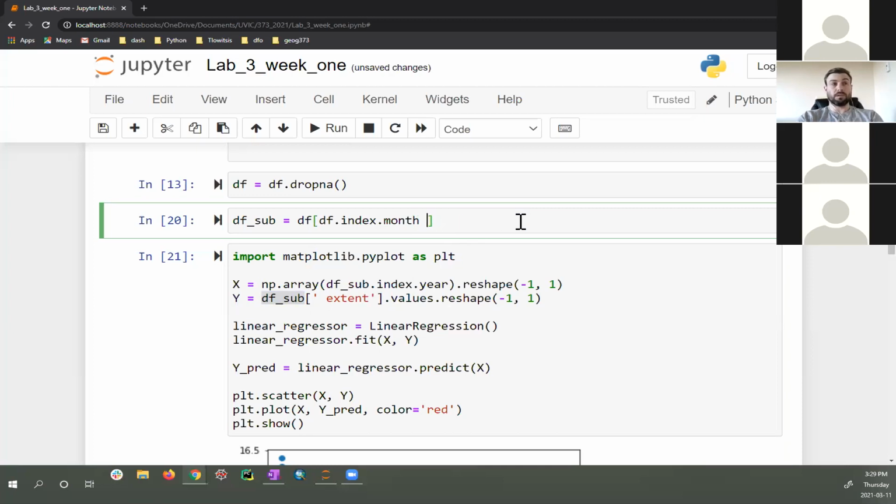It's whatever we want to set it to. This is just an exercise. I just did equals 1, and everything should still run, right? We're not changing our script, just changing the data that we're putting into it. Yeah, I have the equals 1 with the double equals, and I changed my lines of code to df sub, and it's still giving me the error. Did you execute this row? Yes. And then you execute this one and it throws an error saying there's no extent? Yes.